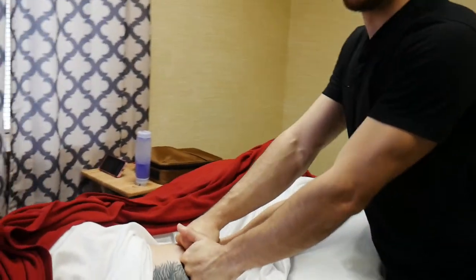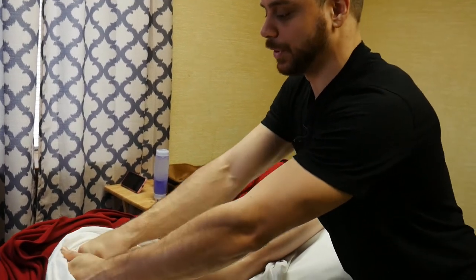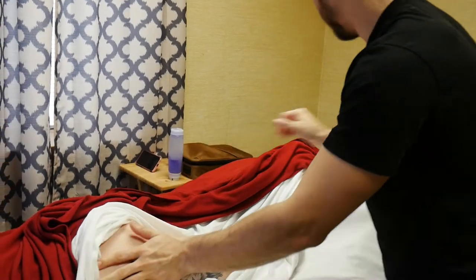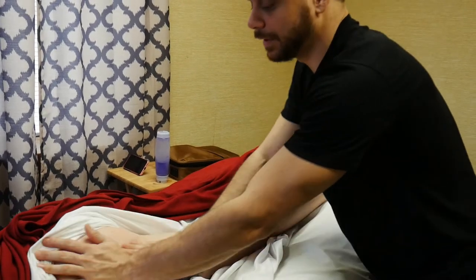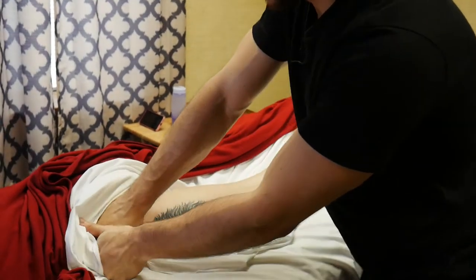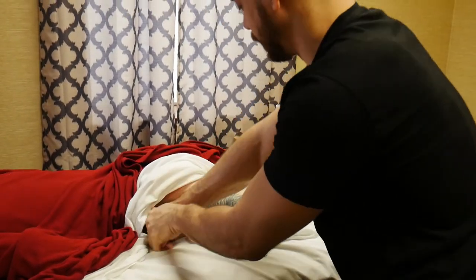How do you drape the glutes? To make it smooth, when I do my glide up I can just scoop that drape and push it. But if I need to, I can manually do it — I just need the side of the glute exposed. Then I need a little bit of lotion and I basically glide, changing my angle to be directly into those tissues.